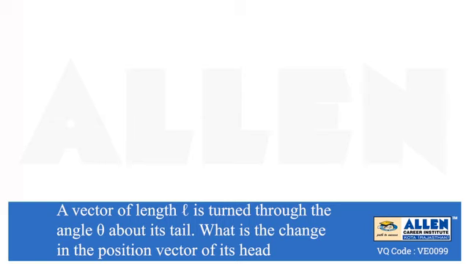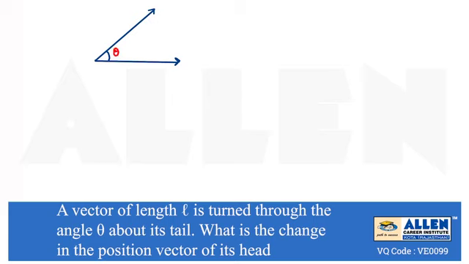Suppose a vector is drawn like this. It is representing a vector, and this is the head of the vector, and this point will represent the tail of the vector. Now in the question it is saying if this vector is rotated about its tail, suppose it is rotated about this tail in anti-clockwise, and it will appear like this after rotating at an angle theta. So this is representing angle theta about which this vector is rotated.